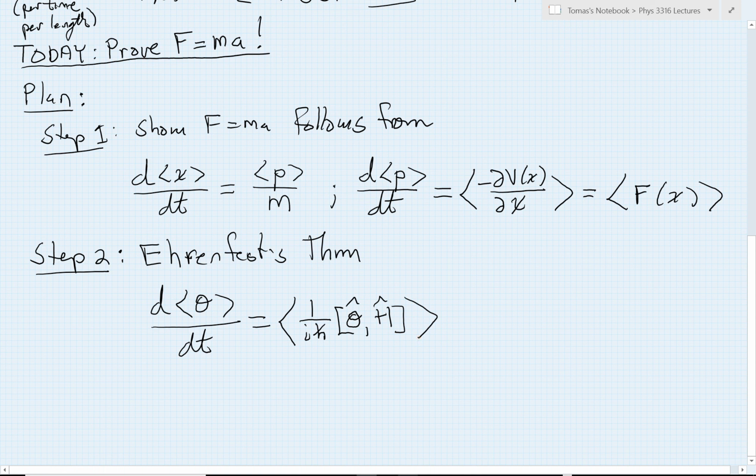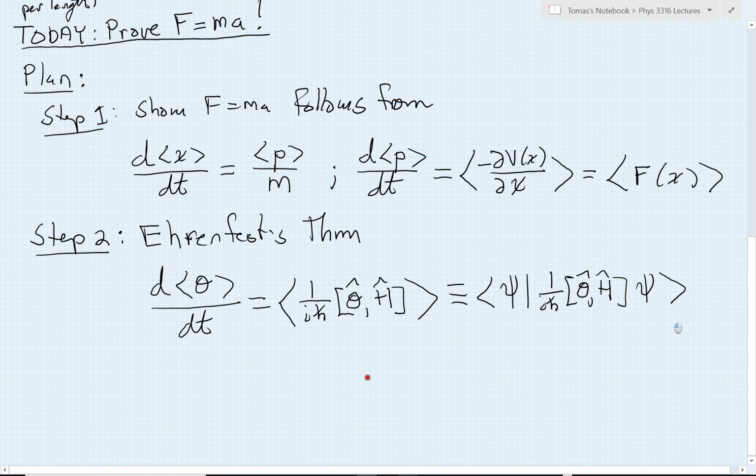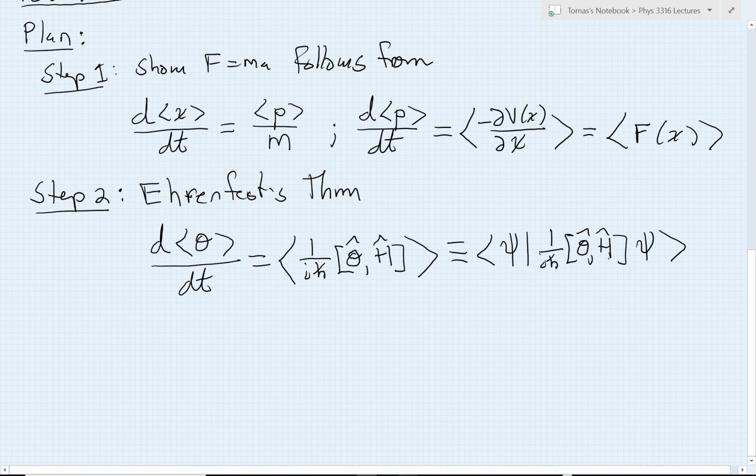Now, the first somewhat curious thing about this expression, it's not too complicated, it's just a little curious, is that we're now talking about the average of a quantum operator. That seems a little bit abstract, where so far we've only really been talking about averages of observables. Now, the average of a quantum operator is really just a shorthand notation. It just means the following. We simply follow the same mathematical form for computing averages of observables and then just apply it to any generic quantum operator. So it's literally just defined as a shorthand notation for this famous inner product of psi with the corresponding operator acting on my current wave function for my system.